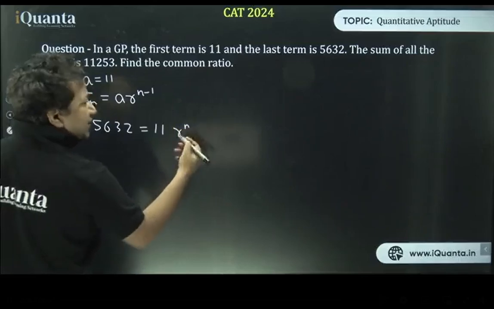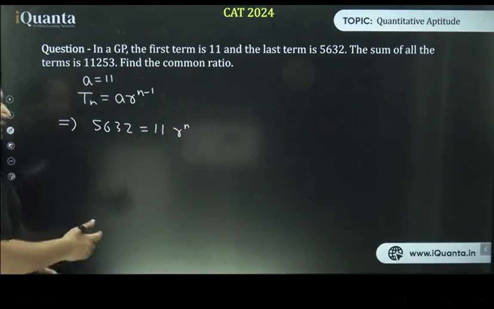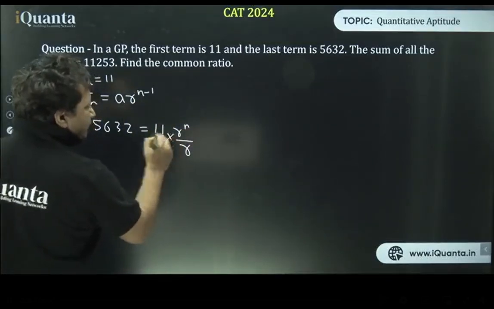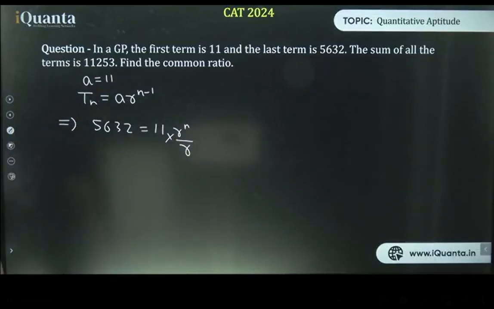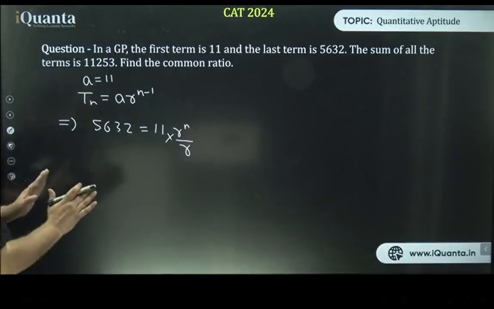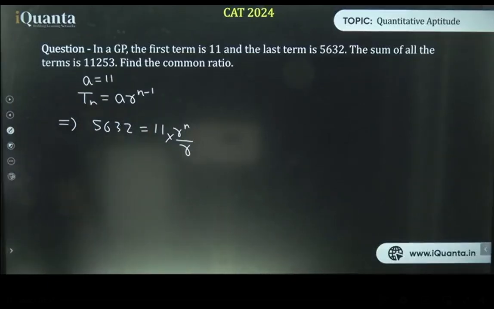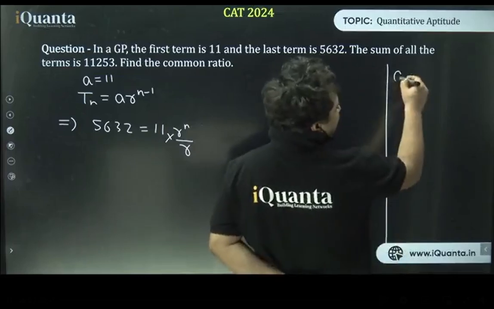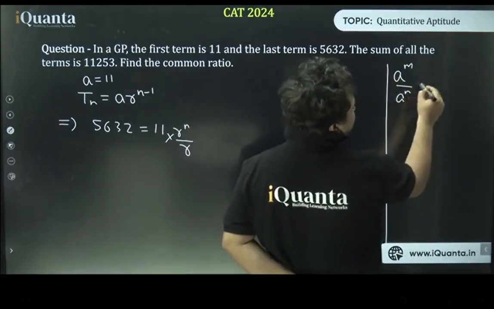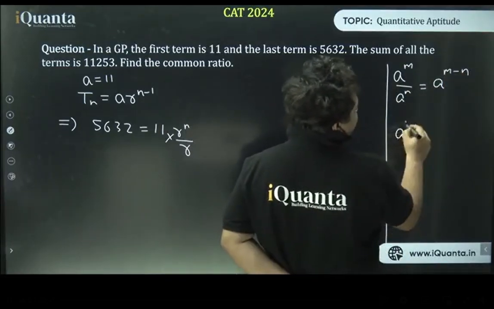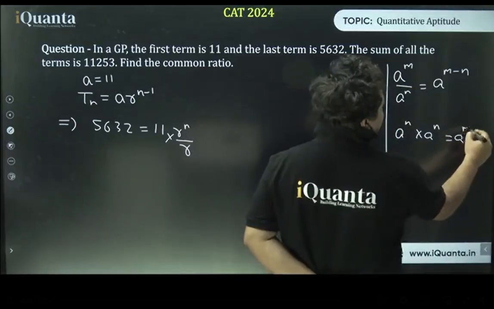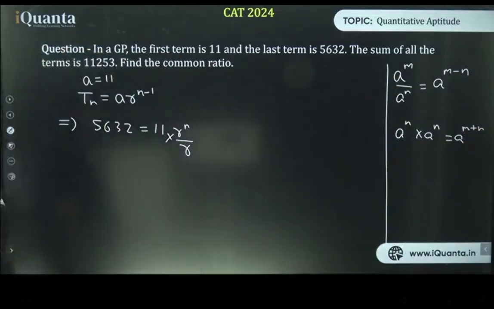So R to the power n minus 1 का मतलब क्या होता है? When the powers are subtracting, that means it will be R to the power n upon R. Do you get that? ये पता है ना आपको, अगर पावर है माइनस तो डिवाइड में चला जाता है. a to the power m divided by a to the power n is equal to a to the power m minus n. I hope all of you know it. मल्टीप्लाई होगा तो पावर्स ऐड हो जाती हैं, बेस रिमेन सेम, है ना?